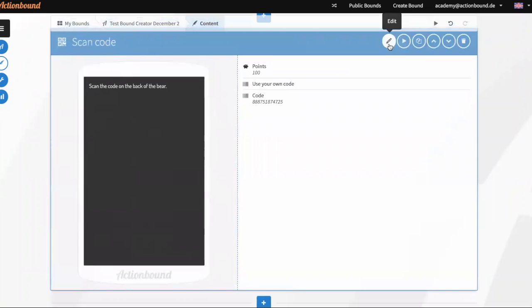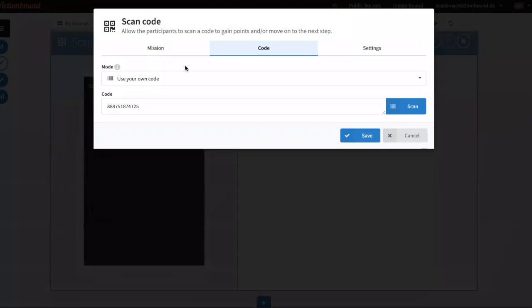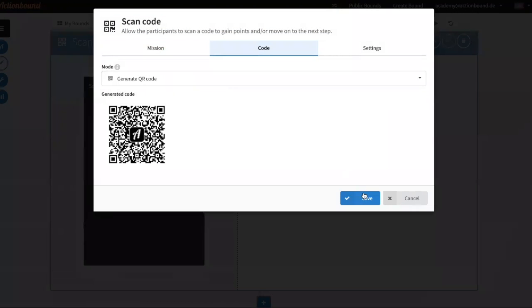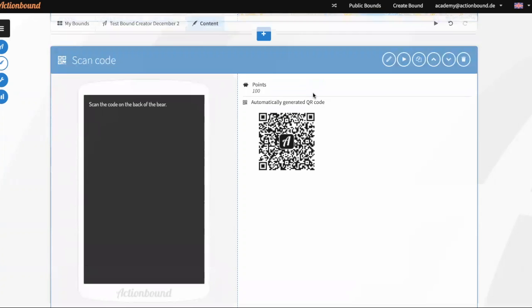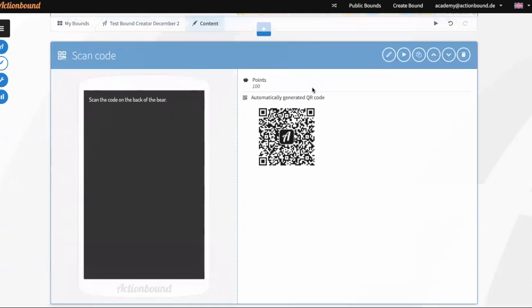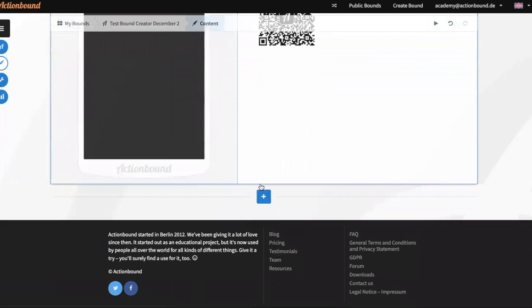This is what it looks like. And if we would use a generated QR code by our server, save it, it would look like this. And you could print it in the size you need it, whether it's very small and should not be detected that easily, or maybe even bigger to make it more easily to discover. All right, any questions concerning the scan code element? Otherwise, I would continue. There are no questions in the chat. All right, great.